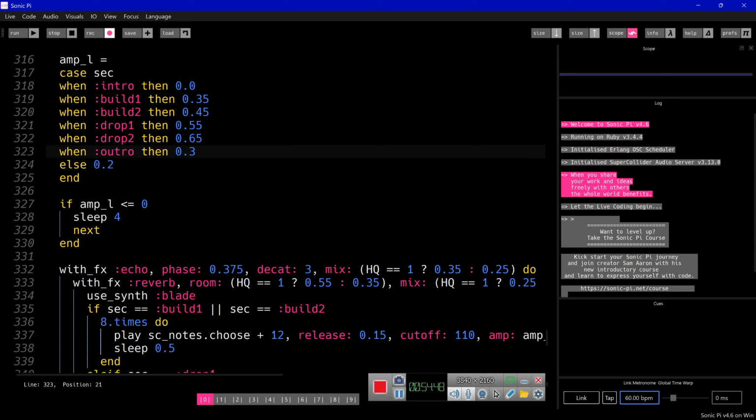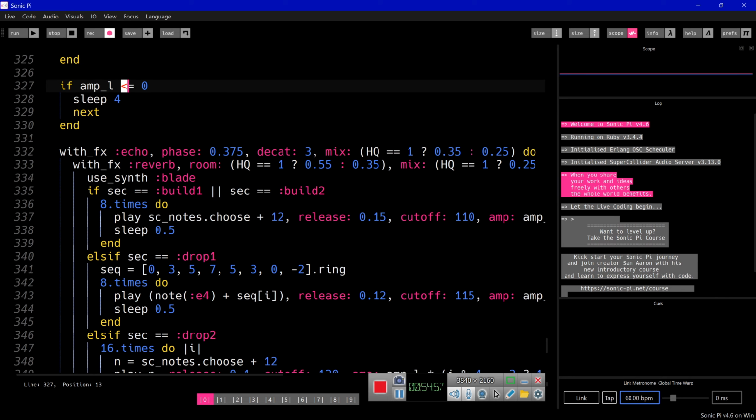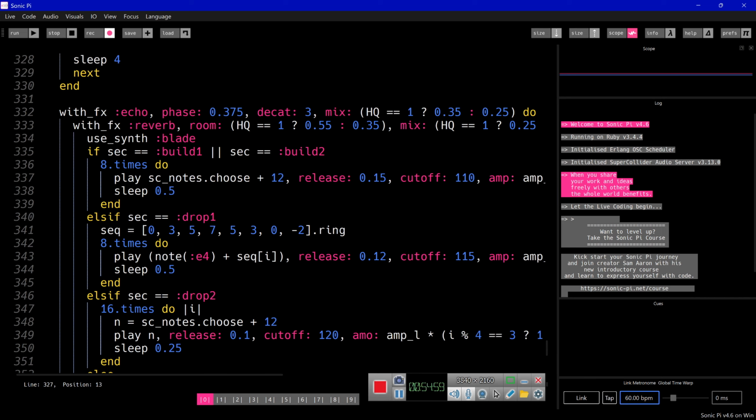And after that, as I said, skip if the lead is off. So then we have the FXs here.